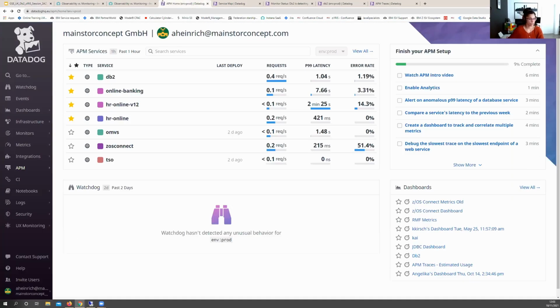So I'm going to use Datadog. It's a great tool. There are many others, but I'm just using Datadog because of the power of the integration. In essence, you could get the same value on any other tool. Traces are normally sorted into services, services being the high-level operation. So you can see by our list of services what we have. We have some application names here, online banking, HR Online. We have some systems, DB2, IMS, z/OS Connect, and TSO.